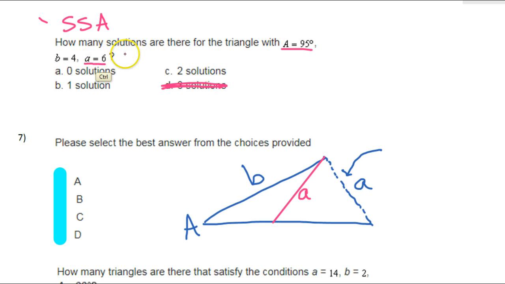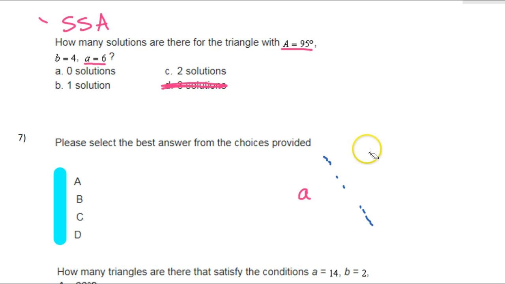Now, that is not going to happen on this particular triangle. And the reason is, if you look at the picture I drew, notice that angle A is an acute angle. I drew it less than 90 degrees. However, the angle that they have showing here is 95 degrees. That is an obtuse angle. It's bigger than 90. So let's redraw the same picture I drew a moment ago, but this time let's draw it with an obtuse angle.